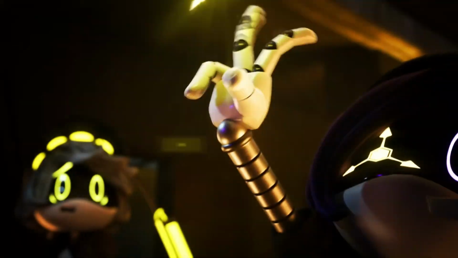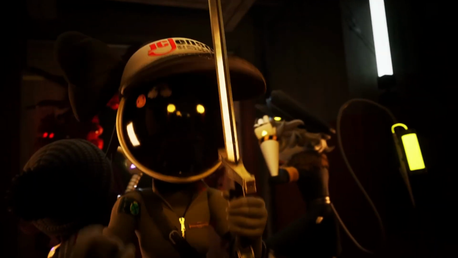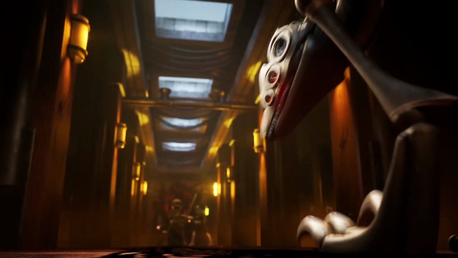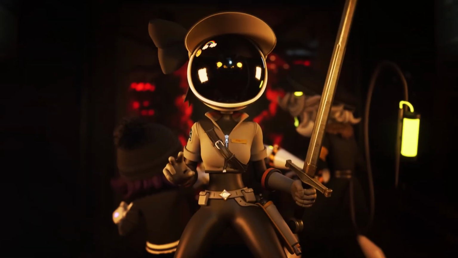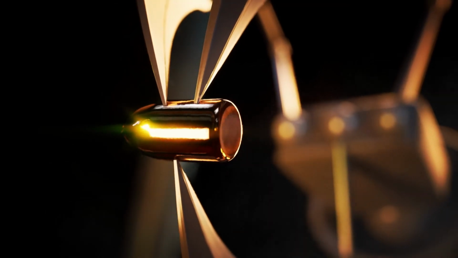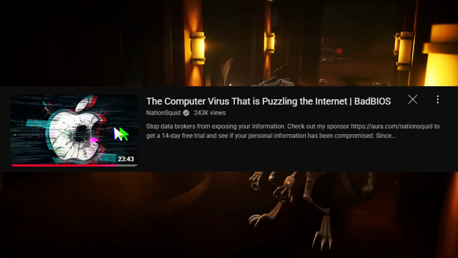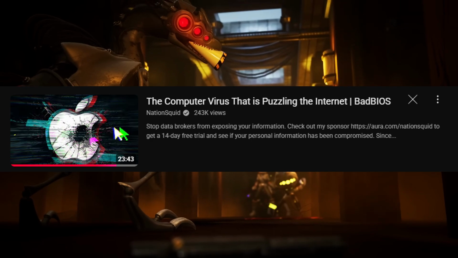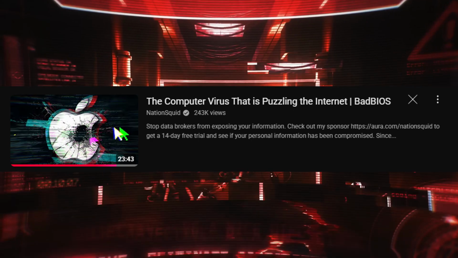Now there are issues with this. One, sound gets clouded by other factors, and two, a computer would have to record that sound. Even if all those factors were applied, it still wouldn't work, as the computer will need to know what to do with the code embedded in the sound. Nation Squid made a video on this, and explains it better than me, so links in the description.